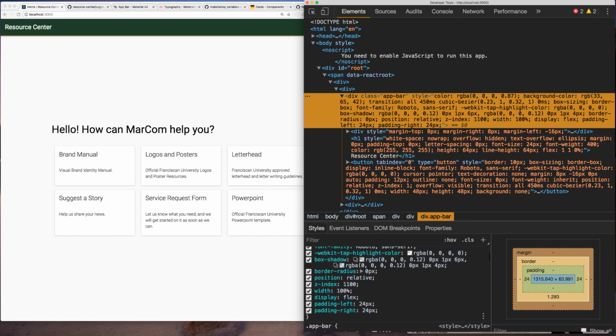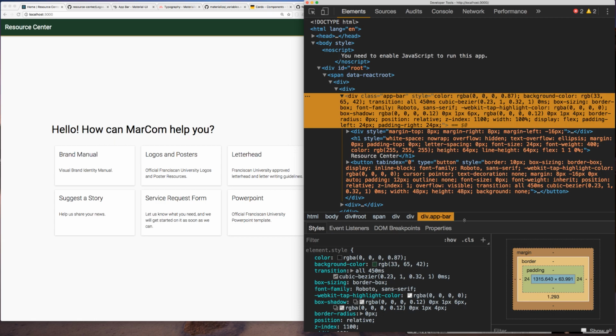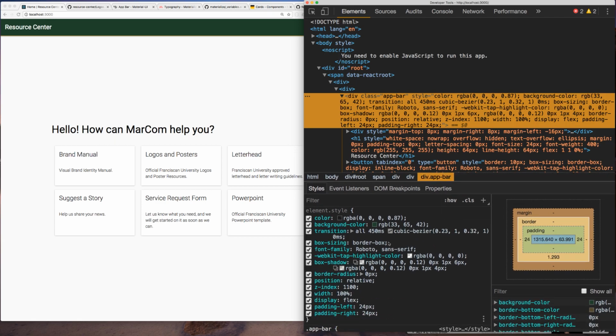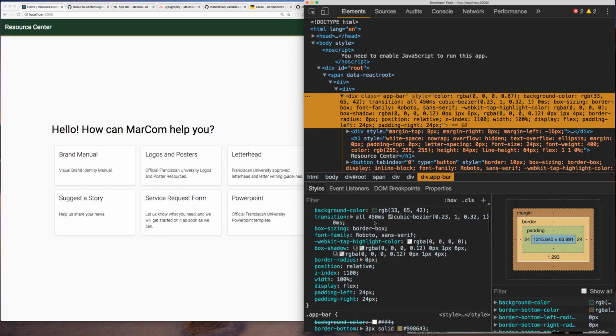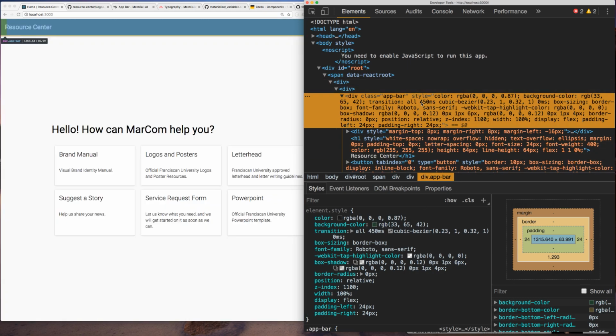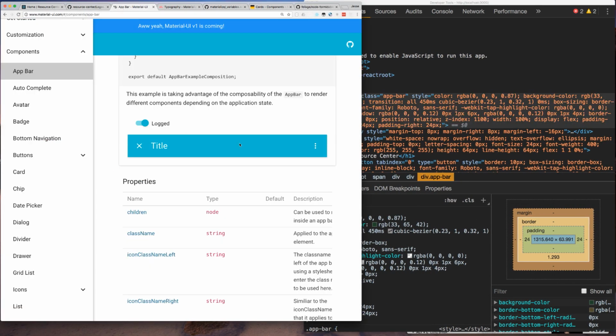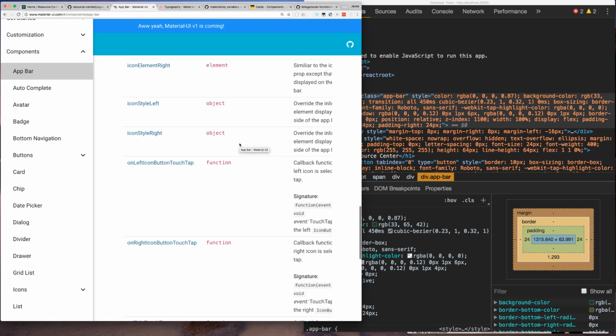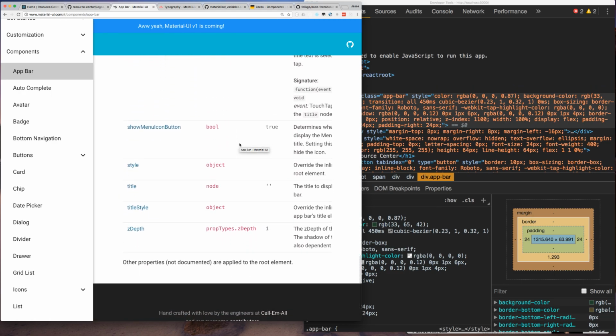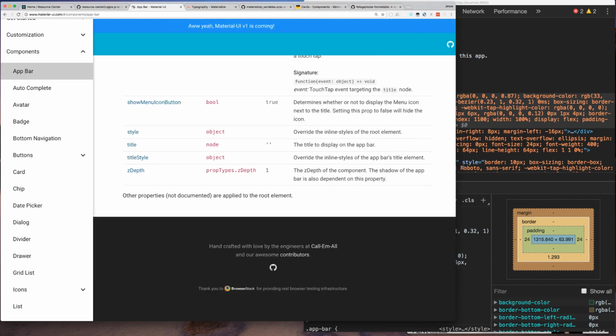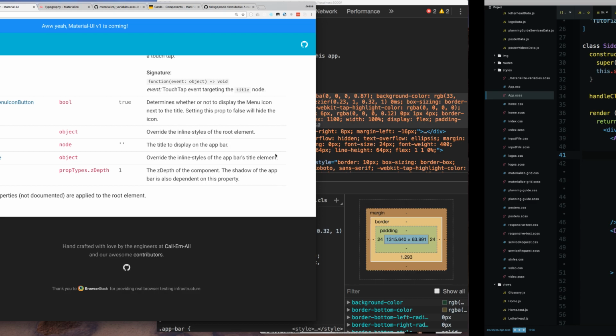for some reason, you know what? I don't know why I didn't see this before. These are all inline, so to override this, I'm either going to have to use important, or I'll have to change these. Let me go back here. Okay, I can override with the style.